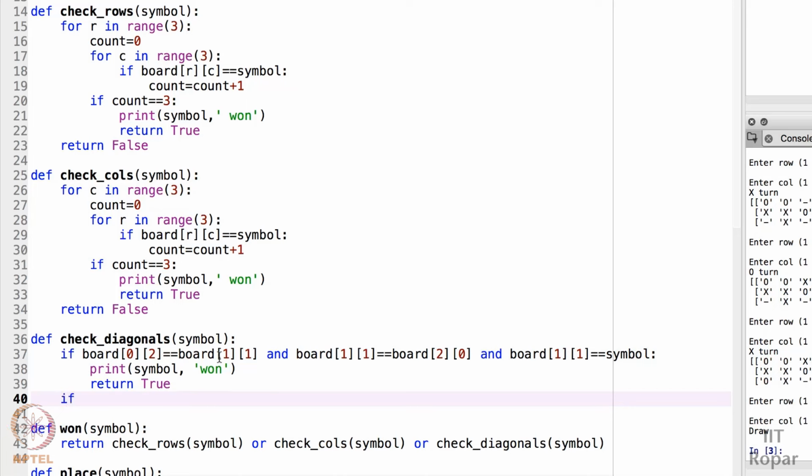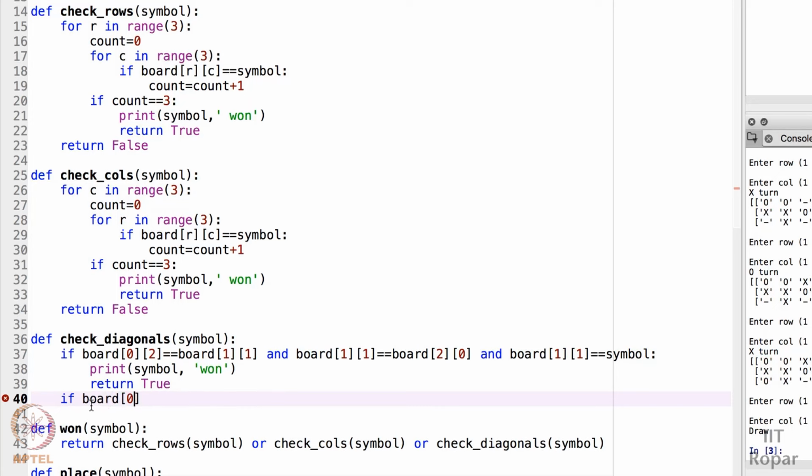Next is along the other diagonal. Here you are returning. So in case this diagonal has been satisfied, this particular functionality would come to an end. If this diagonal has not been satisfied, only then the control would be transferred here. You have to check this diagonal.